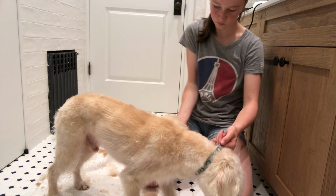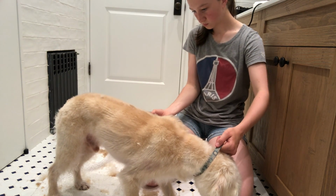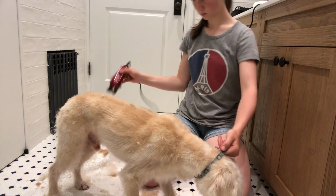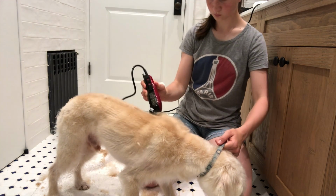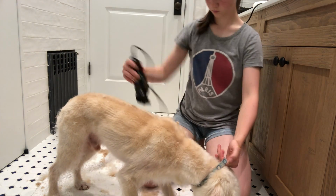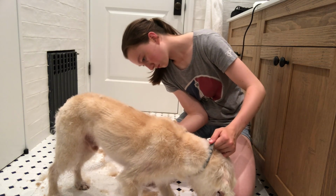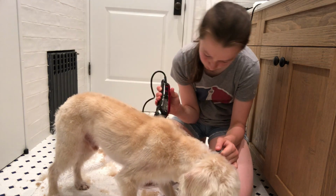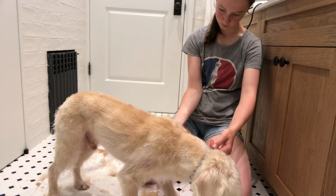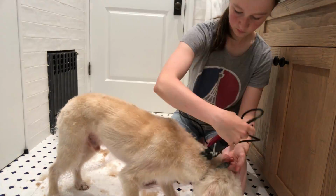And also with the ears, because if you don't know this, dogs and most animals have much better hearing than we do. They hear the clippers like some 5 times louder or something like that. I'm not sure what the exact number is, but I know that they hear it much, much louder than we do. So you have to be careful around their face and things like that, and you don't want to make it too uncomfortable for them.